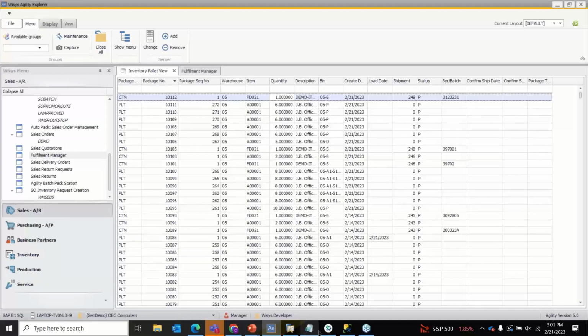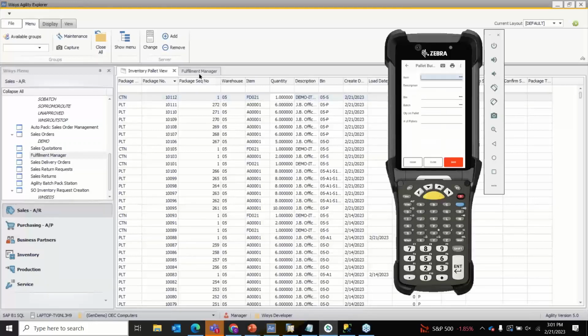Now, I can also do this from the handheld pretty similarly, and not too much more time consuming than how I can do it on the desktop. It is worth mentioning too that this desktop version, a lot of our customers will use it as a ship station. They'll have a desktop set up in their warehouse with a scanner. What they'll simply do there is scan the items and pack them from a desktop in their warehouse, so they still have it on the warehouse floor and it's still intertwined in that process.